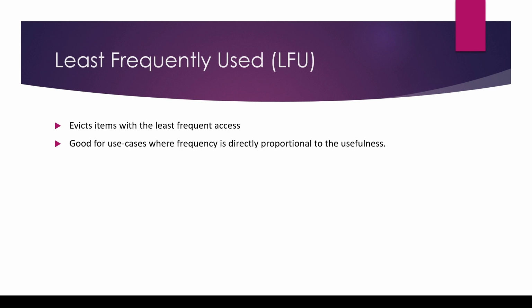Talking about this scenario, this kind of eviction policy is effective for scenarios where the frequency of access is directly proportional to the usefulness of that entry. So rather than monitoring the recency or the access time, whether the element is the least recently used or the most recently used, it's the frequency that defines the usefulness of the entry. In those scenarios, we can use frequency-based eviction policies.